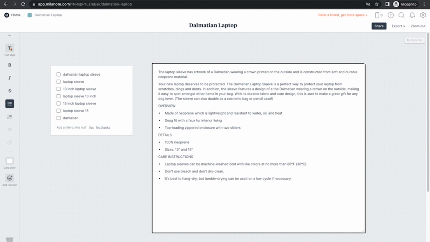So this is all you need for your listing description. We wrote a listing description. How amazing is that? So that's all you need. Then what I want to do is just look at this, and then I want to look at my keywords and make sure I include these naturally in here. So what I might do is, because I don't mention the size as much, I might find a way to include that in the text up here. So I might break up this a little bit.